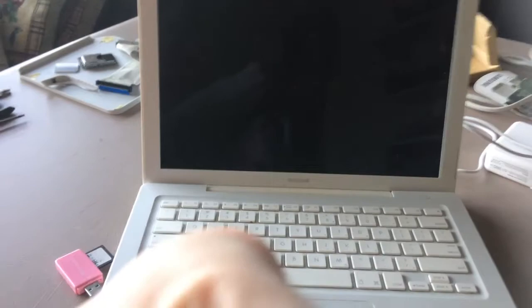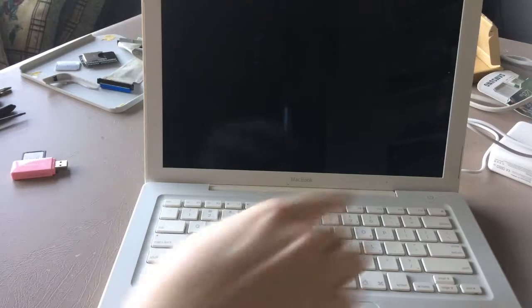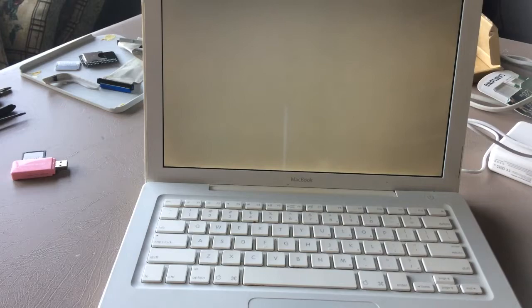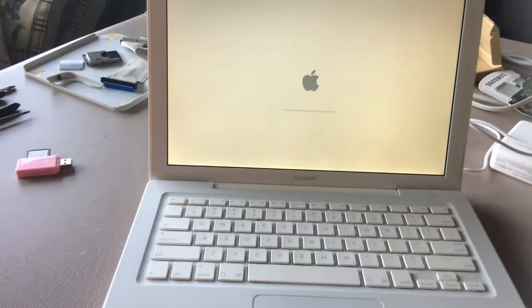So we're going to be using this MacBook to install macOS onto the Apple TV. But first, we have to start it up. This runs a combination of Lion and El Capitan, but we're gonna boot El Capitan first. So I'll let that boot and I'll be right back.